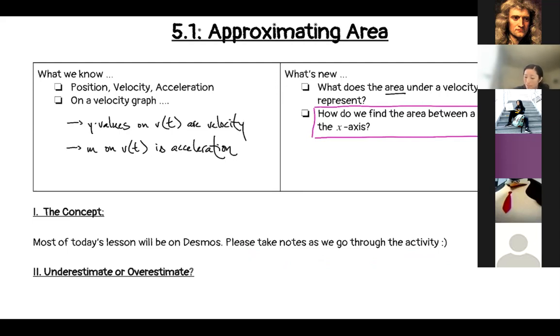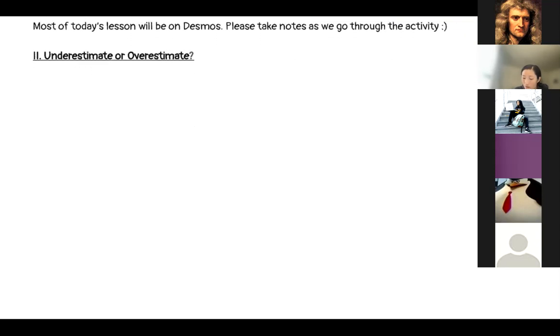And so before we dive into that, let's talk about this idea of over and under estimates, but in a visual sort of way. Okay, so if you haven't caught on by now, I'm very big on visuals. I think that it ties together a lot of the concepts that we're talking about, the calculations that we're getting, and helps connect all of those pieces together.